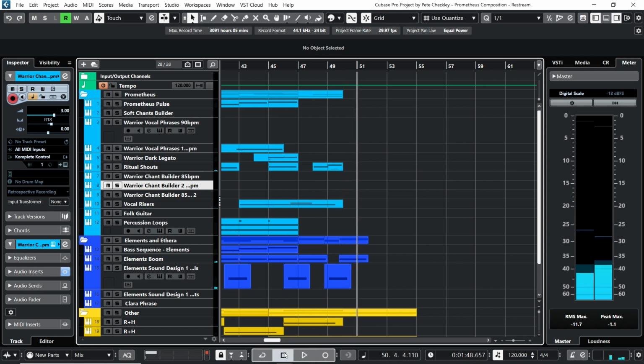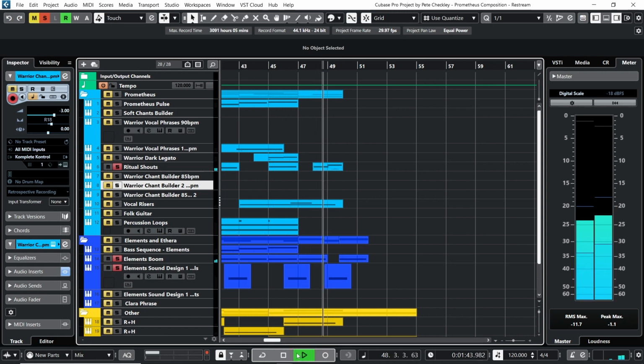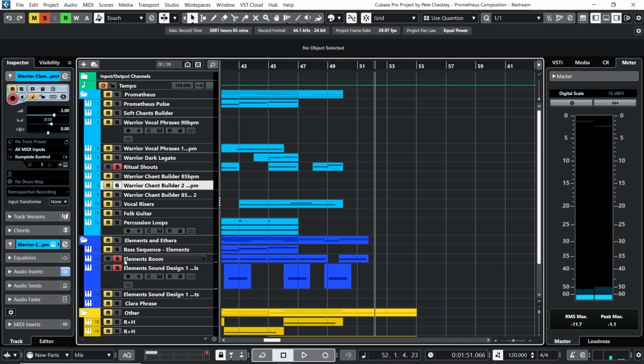Yeah, my tempo sync risers and sound design just went a bit bonkers there. But yeah, so if I was to do it here. And then a nice cutoff on the boom. And that is the whole composition.